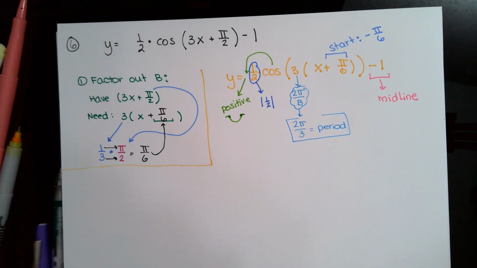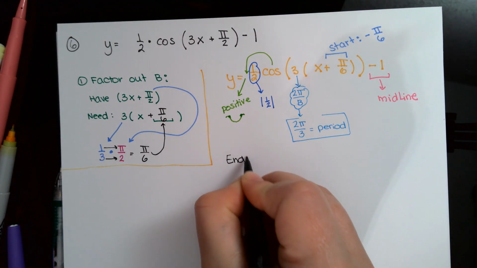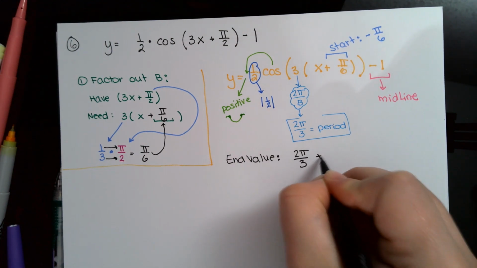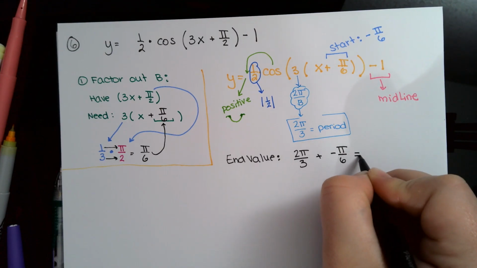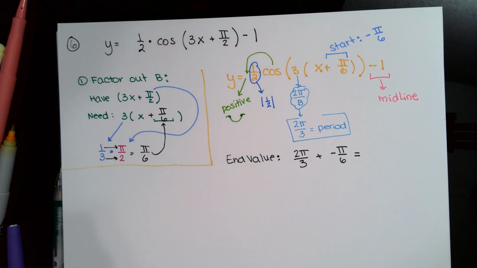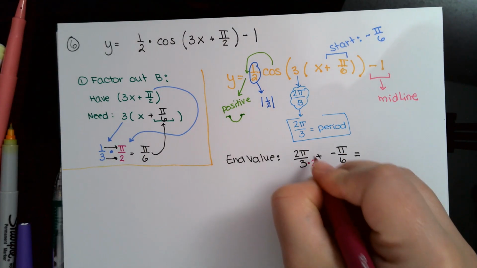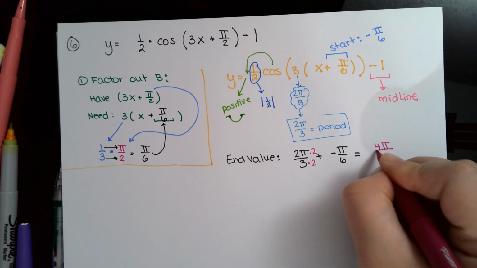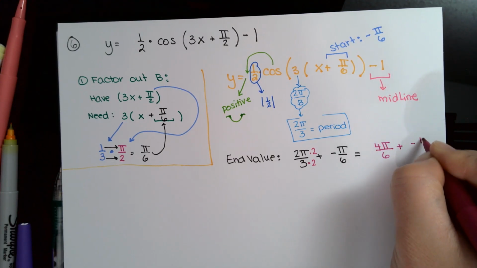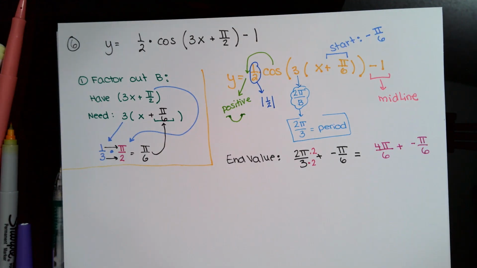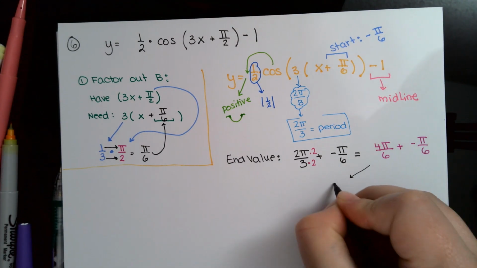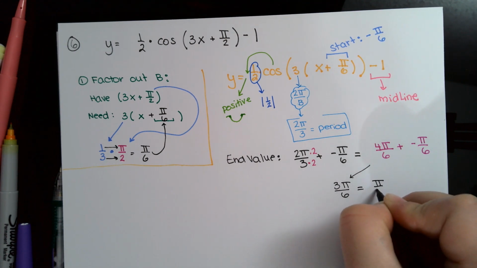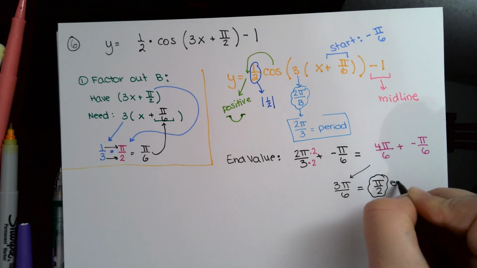Okay, 2 more items we need. We need our end value. End value is taking your period and your start, adding them together. Now in this case we are subtracting, but we still need common denominator, so I'm going to multiply this by 2. So you can keep it as adding a negative, or you can just put it as a minus. I'm going to keep it right now as adding a negative because I did say we're adding these values. So 4 and a negative 1, we get negative, just kidding, positive 3, 6, which we need to simplify to pi halves. This right here is our end value.